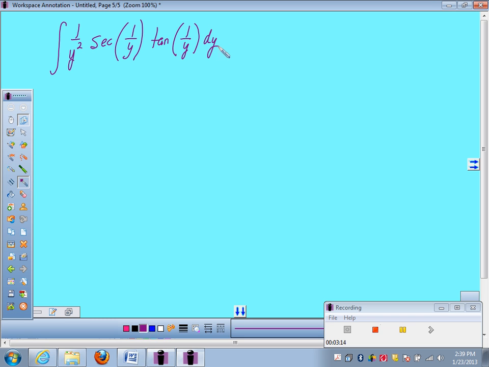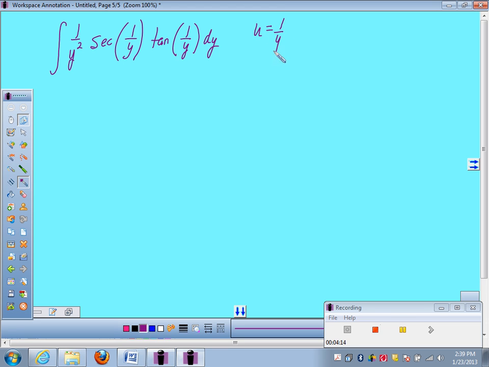Okay, so you have two trig functions. They have 1 over y inside of them. What do you substitute for? 1 over y. I agree, but will it be okay to have two trig functions left? It'll end up being secant tangent. Is that okay? Yes, because we have a rule for secant tangent. That's what I mean by you've got to think ahead. If I substitute for this, what will I be left with? Will this work or not? So yes, you are correct.